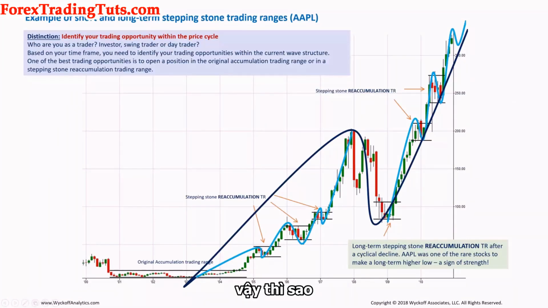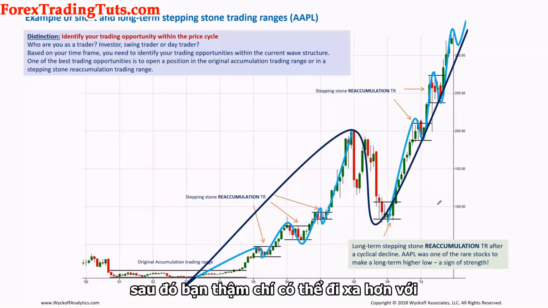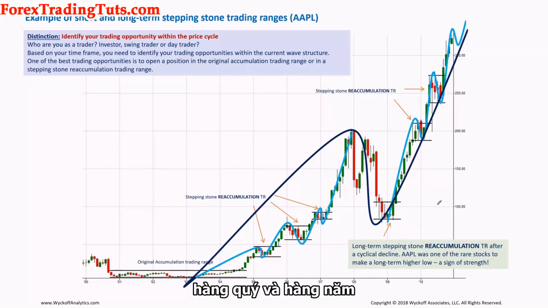So what are the reaccumulations, the areas of reaccumulations? We definitely should understand that there are different cycles as to how the price moves. There are very short-lived cycles, and they exist on the intraday time frame. The longer cycles would be existing on the daily time frame, and then weekly, and then monthly, and then you could even go further with the quarterly and yearly.